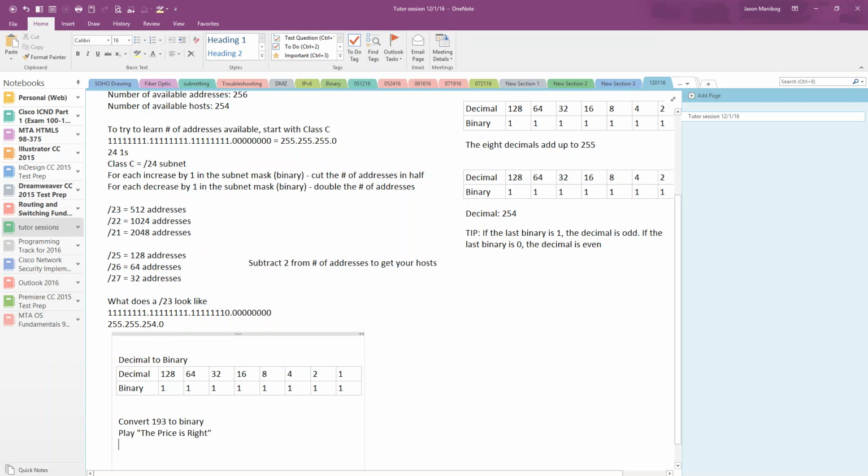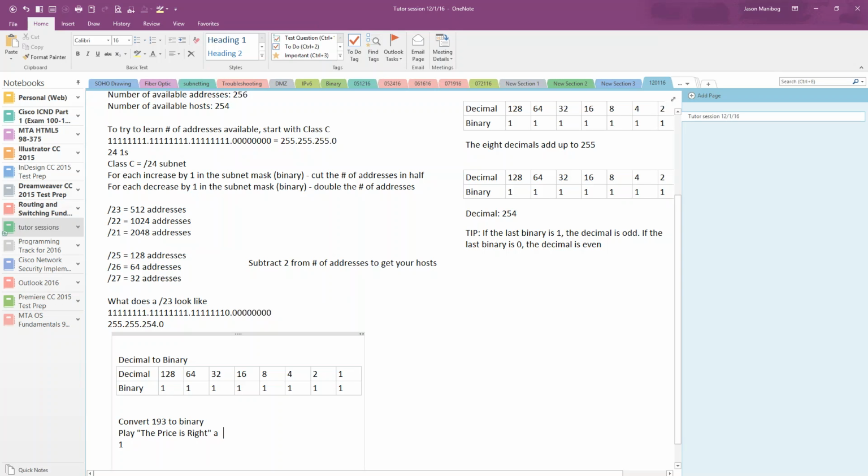Okay, let's look at this. Let's play this little game here. The Price is Right: is 128 lower than 193? Absolutely it is. So you get that number, you turn that one on, and that's 128.